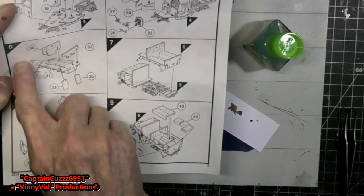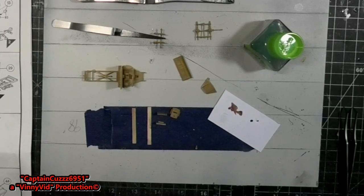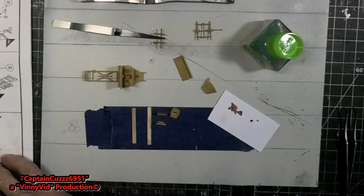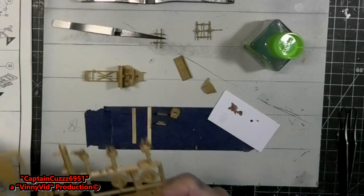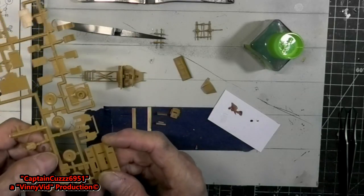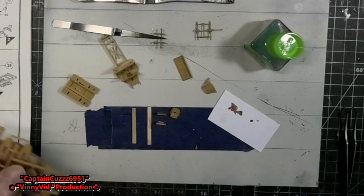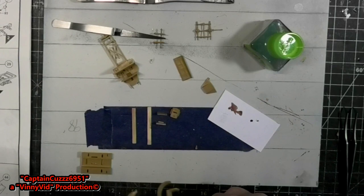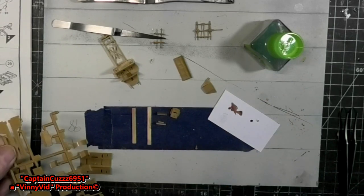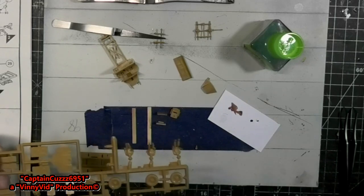So now we're going to start here. And parts we're going to need for that are... Oh, those are mud flaps, too. All right. So, we are going to need... I think it would tell me number 31. This has got to be it. What else? 37 and 32. 37, 32. I know we need these side pieces too. I'll cut them off in a minute. 37.